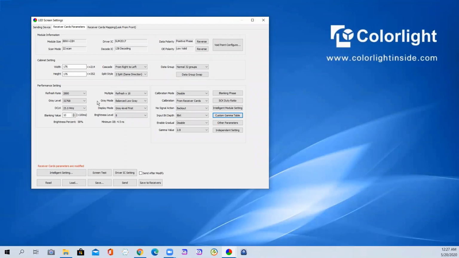And its brightness is decreased to 58%. I'm going to do it again. We lower the refresh rate, and we get a higher brightness percentage, 77%. We increase the refresh rate, the brightness dropped.